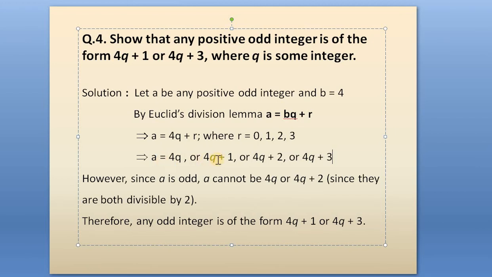So you are getting 4 values for a. Now, it's given any positive odd integer, so a has to be positive. Now, what is the meaning of odd integer? Not a multiple of 2. But here a equals 4q is a multiple of 2, and 4q plus 2, which is equal to 2 into 2q plus 1, is a multiple of 2. So 4q and 4q plus 2 are even numbers because they are divisible by 2. And if these two are even and the other two are not divisible by 2, they are odd. So the other two, 4q plus 1 and 4q plus 3, are odd. So for any positive odd integer, 4q plus 1 and 4q plus 3 are odd.